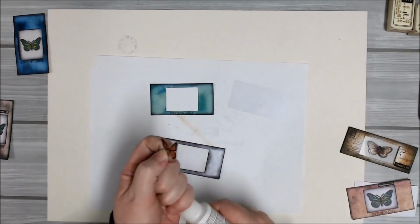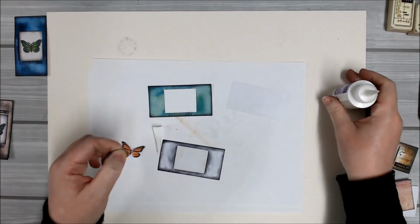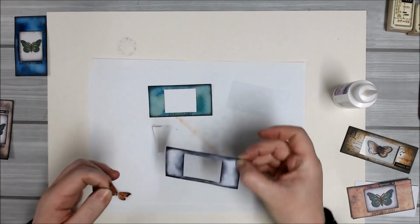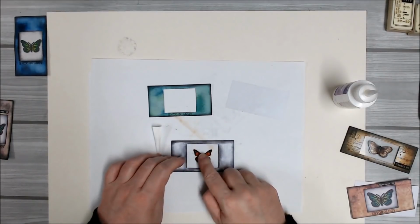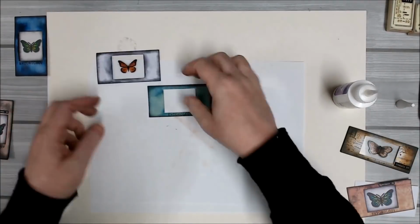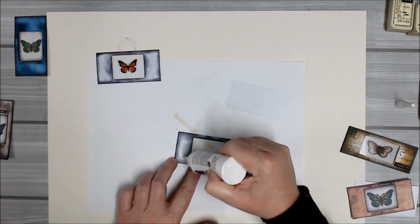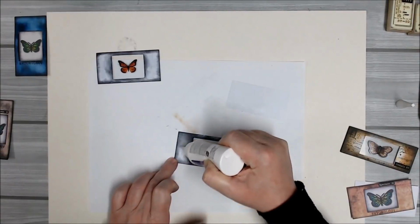And I've got a little acetate butterfly here. I'm just going to attach that with a small amount of glue. Now I need to check, because I have a word on here, I just want to make sure that I have it up the right way. And I'm just going to pop that to the side and do the same on the other one. Just going to glue my second piece of acetate to the back of this one.